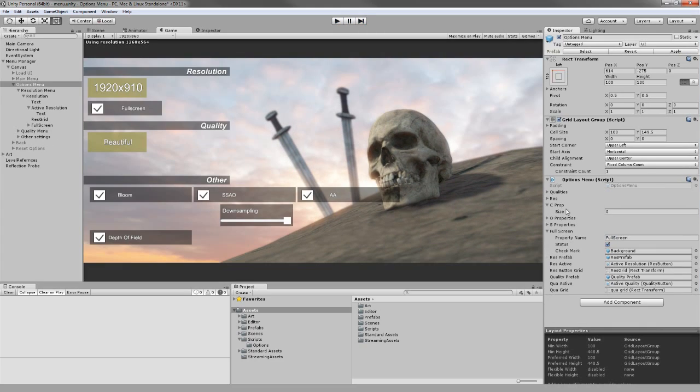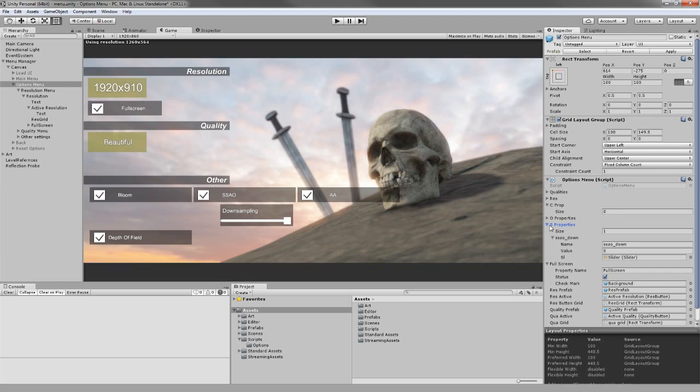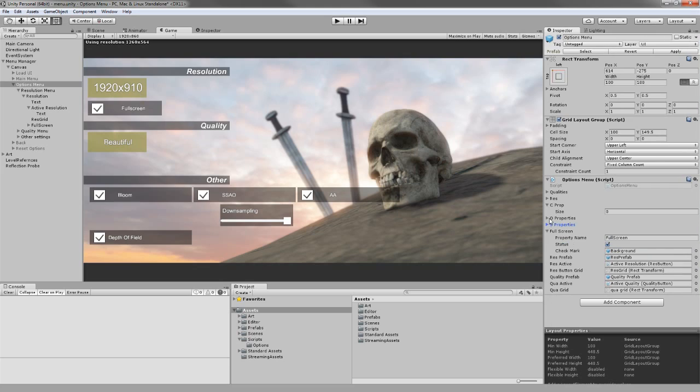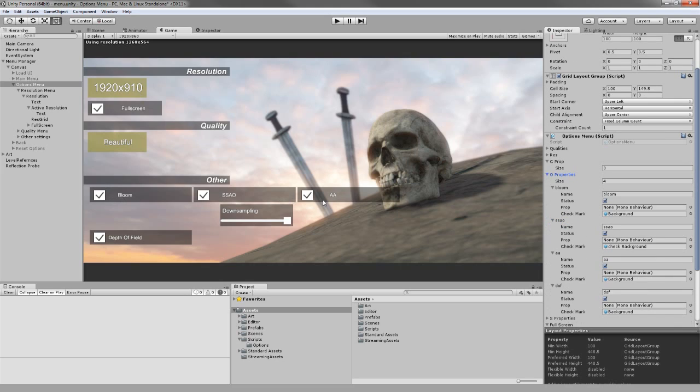Now the slider, the S properties stands for slider properties, and we're only going to see one example for the SSIO. That is the downsampling. It basically loads the value for the slider and moves it around. Okay, it will start with 0. Keep in mind the names are pretty important, and the other properties is all the other booleans that we see.